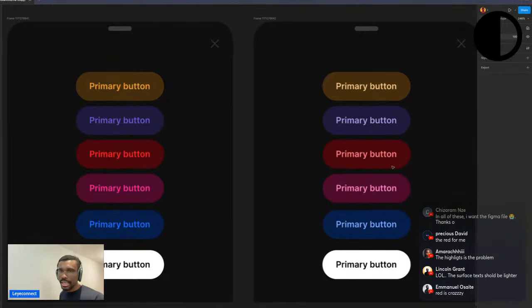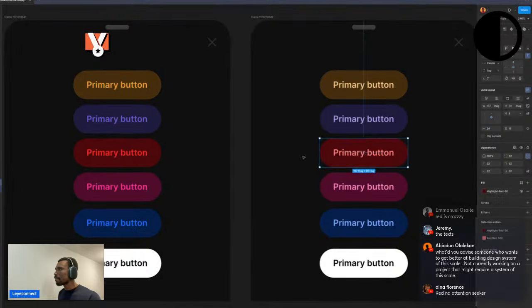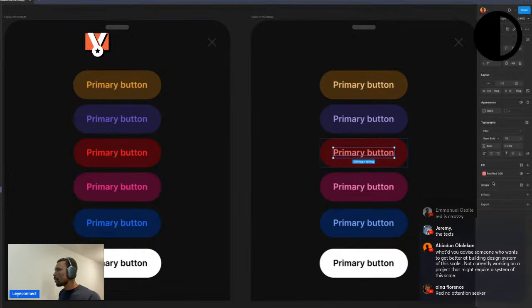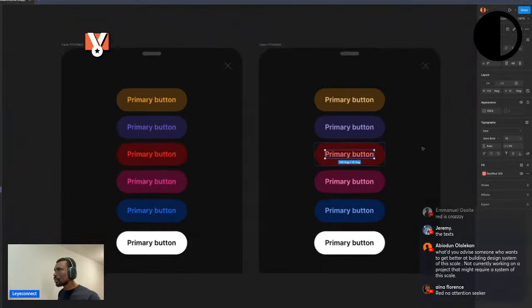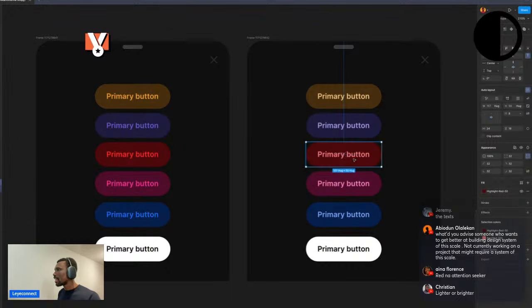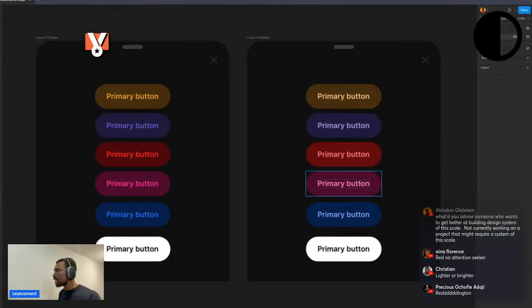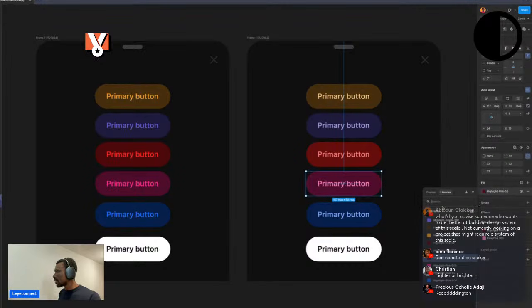Which one looks easier on your eye, the left or the right? Even this is still looking so. I'm coming, just hold on. So what I would do... funny thing is that these are lighter or brighter. Let me try something. Red. Okay, this is easier on the eye. Pink.